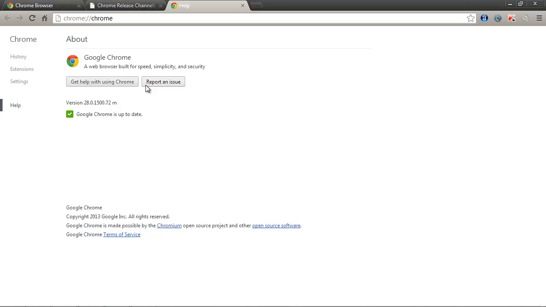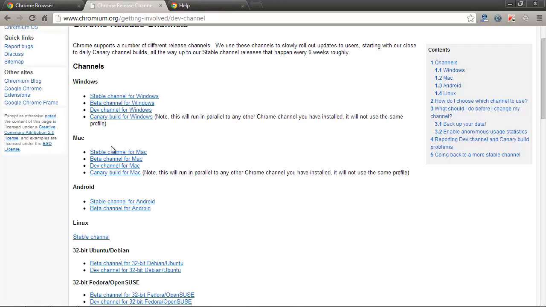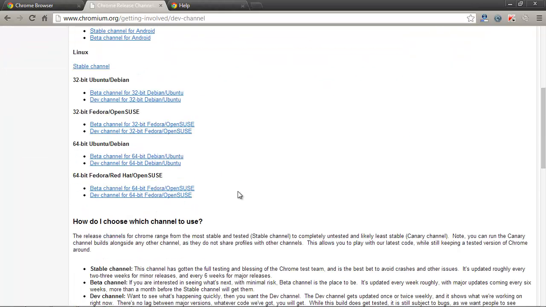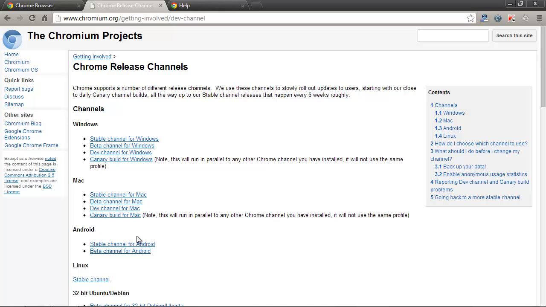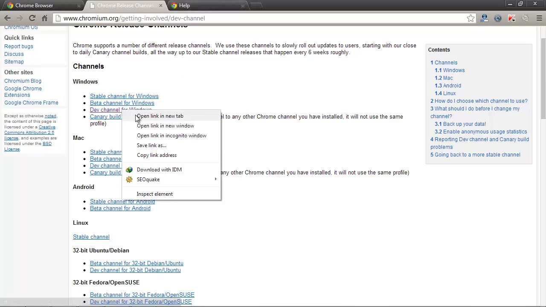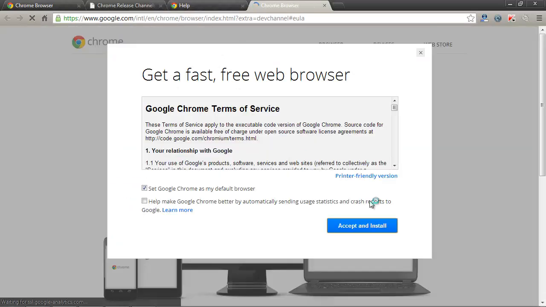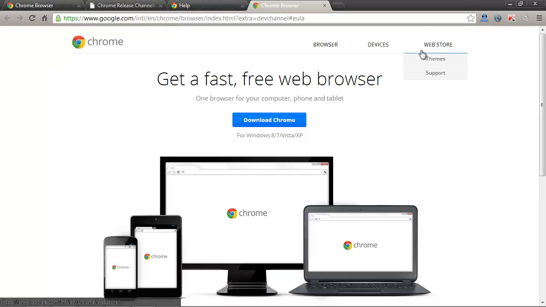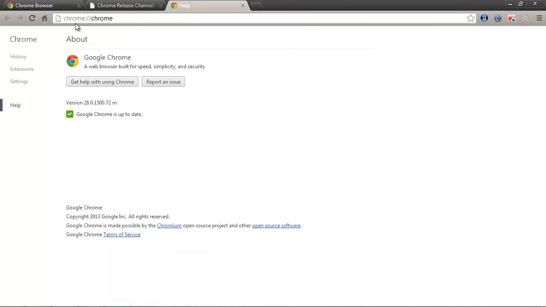I suggest downloading the development version. Mac, Linux, PC. Don't worry, development might sound a little scary, but the stability of Chrome typically isn't horribly different from using the Stable channel. This will automatically give you access to features the Stable channel won't receive for weeks. I am running Stable because this is my new computer and the Chrome is freshly installed.